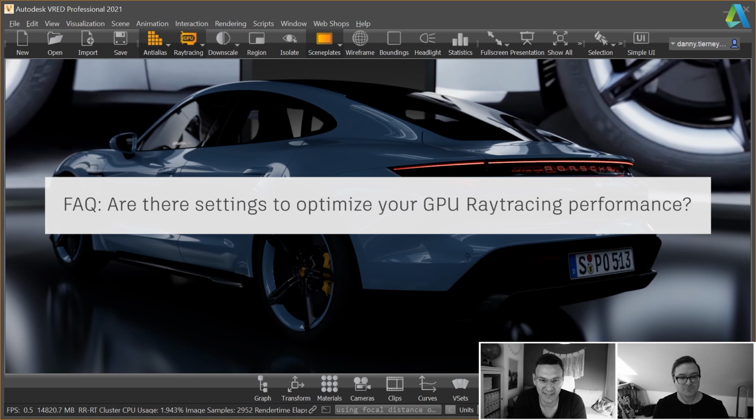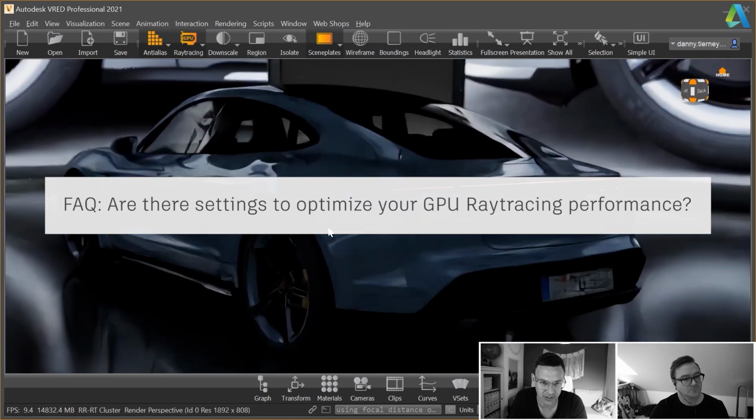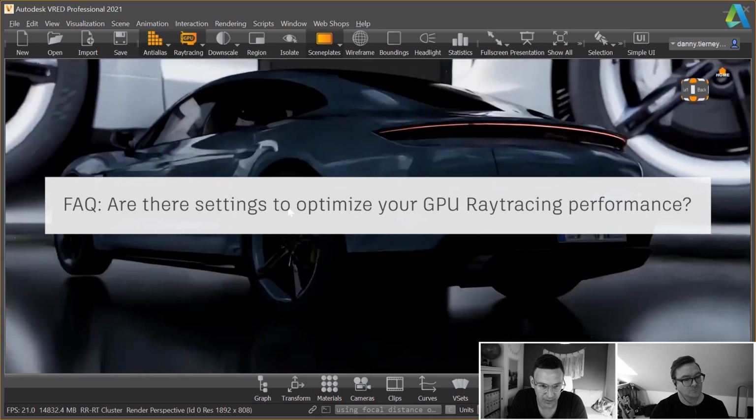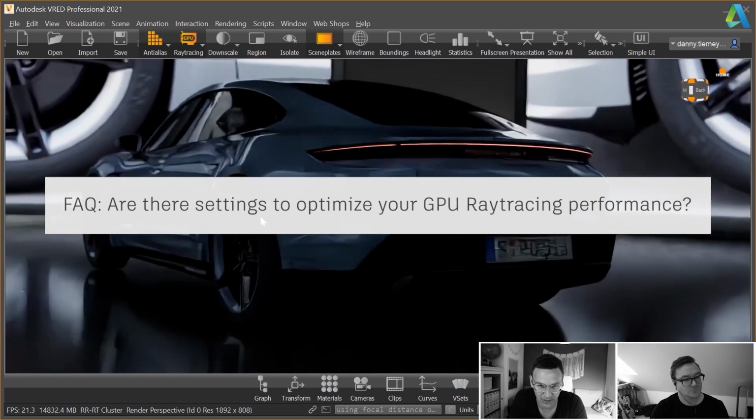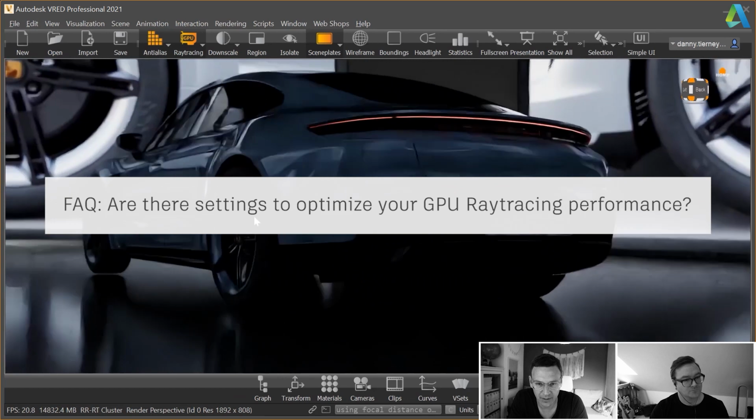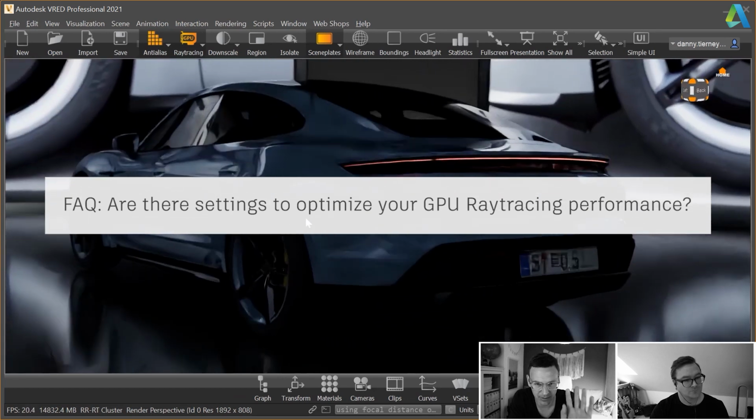And what ways are there to optimize your GPU performance? This question is not going to be short because there are so many things that you have to consider. And also you have to answer the question, what quality is sufficient for you? Because Danny, if you would right now just turn the anti-aliasing off, we have a completely different frame rate. Just the real-time anti-aliasing. If you just turn it to low or off, and if you just move around for now, we have easily 20 frames in this complex scenario. Probably the rear light and the headlight are also on, but just leave this for now.